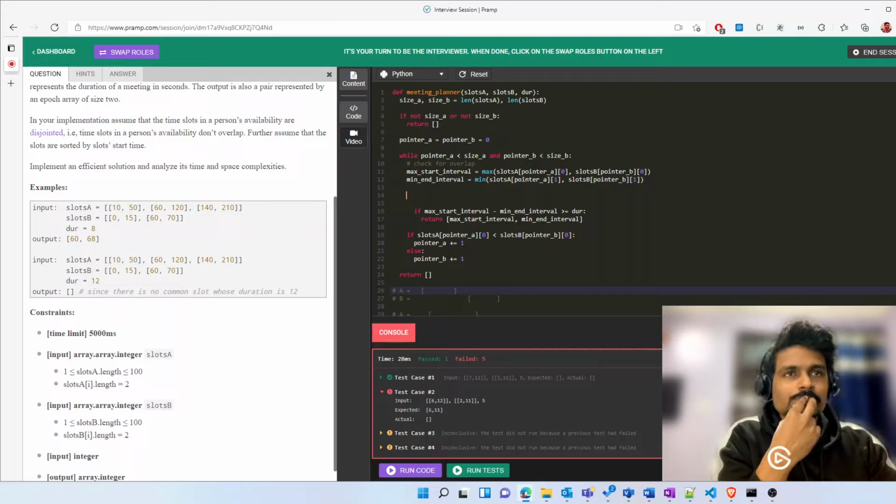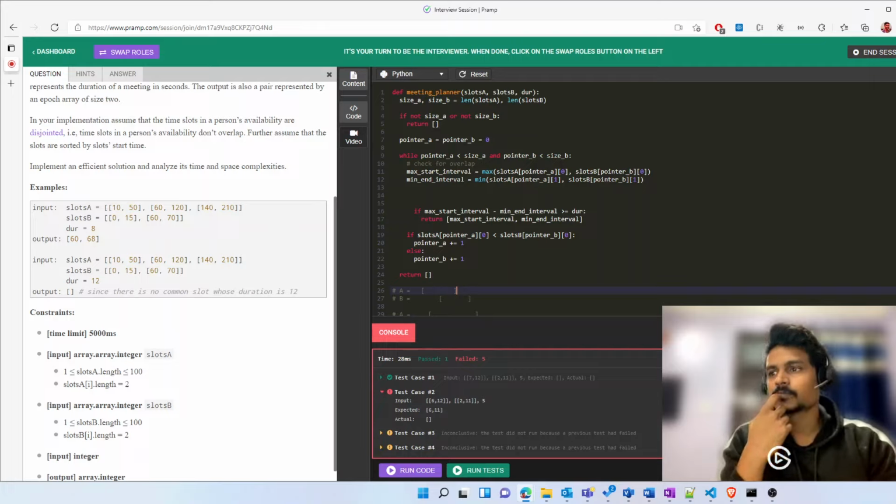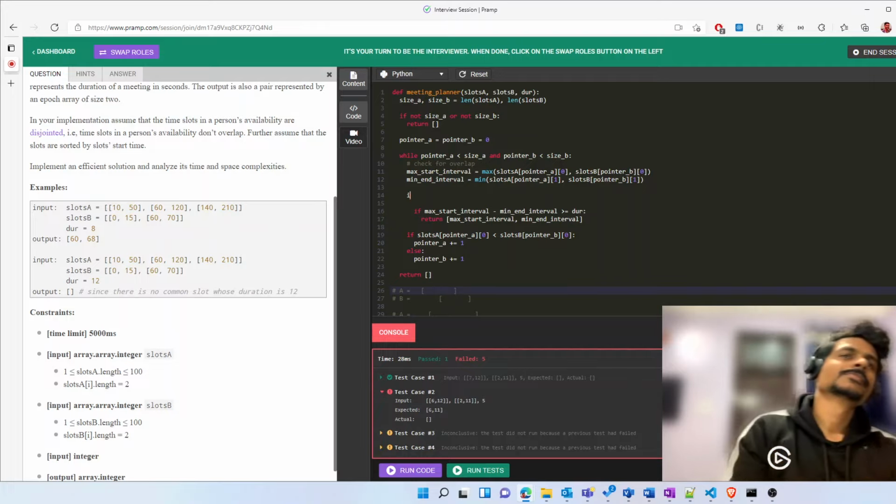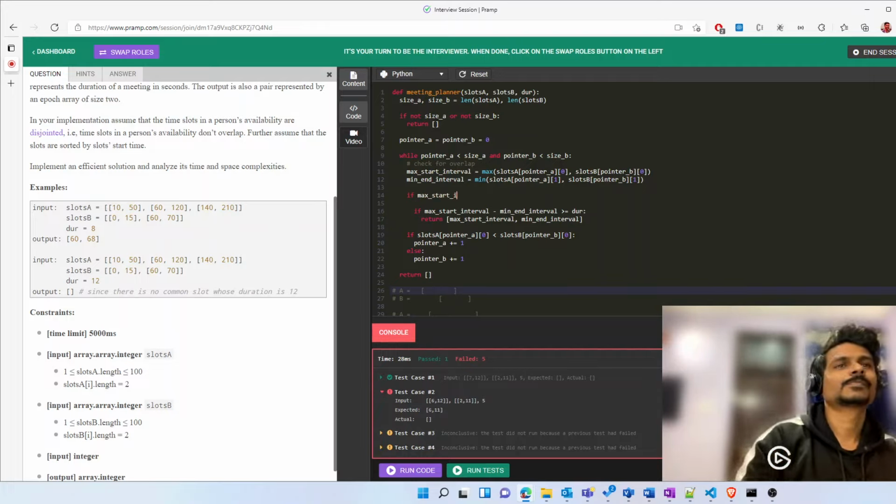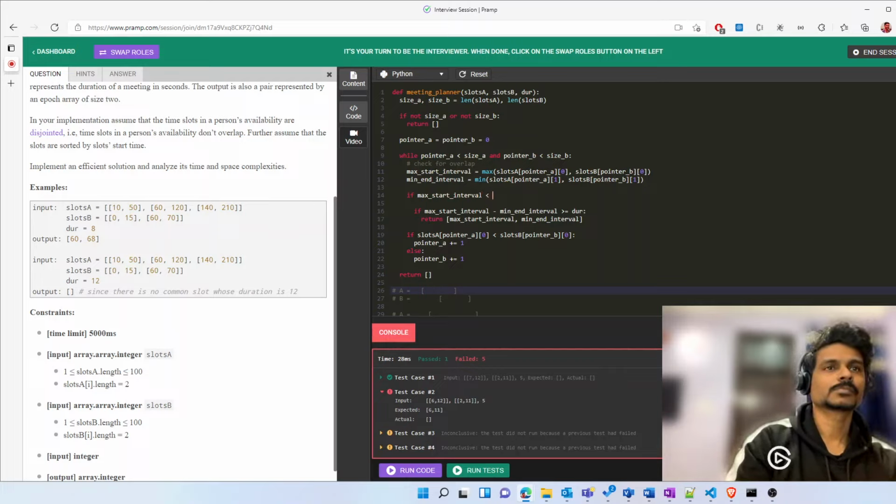There is overlap. Max start interval should be less than both end times.